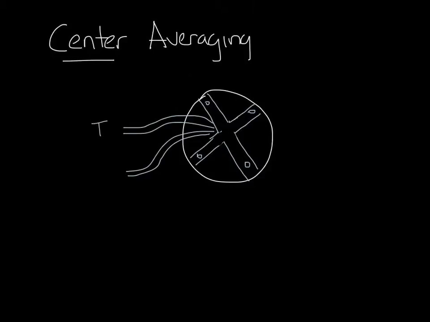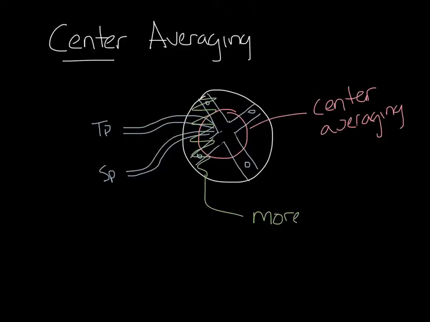Your pressure taps would come off here. Let's say the top one is reading total pressure and the bottom one is reading static pressure. Your reading is being taken at the center of the device, hence the name center averaging. Now if there are poor inlet conditions and the air piles up on the left side of the inlet like it did in the last one in this green area, the readings from the hole on the left, which is reading high, and the hole on the right, which is reading low, are going to be averaged in the center of the flow sensor and give a more accurate signal to the controller.